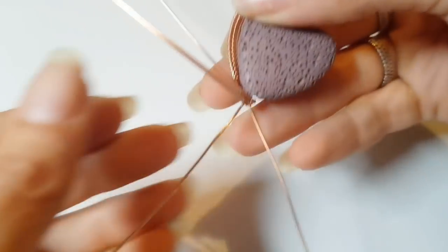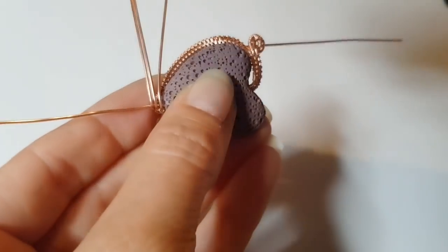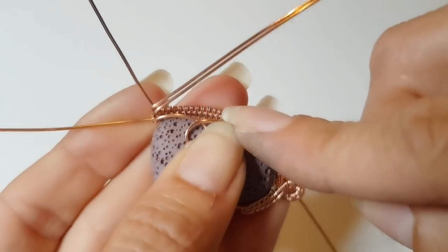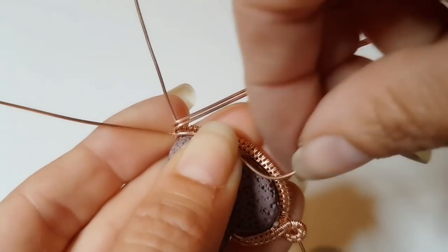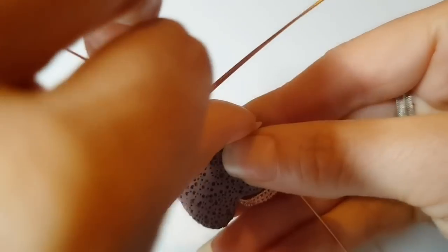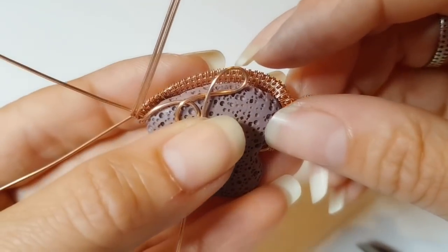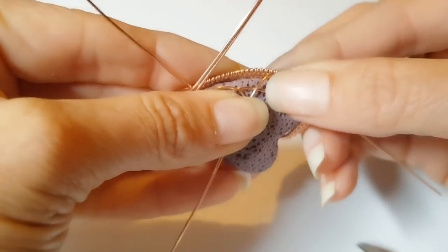We turn to the back and take the top of the 3 wires. I'm going to pull this over the stone. This one is just to stop the stone from moving about. I'm going to put a curl in it that way. Now I'm going to put a curl in it this way. And I'm going to secure the top of this wire to the weave there, so it holds the stone nicely in place.